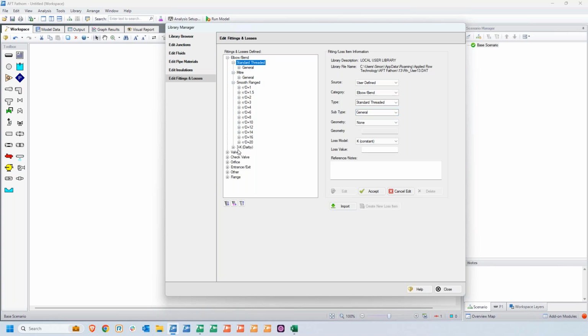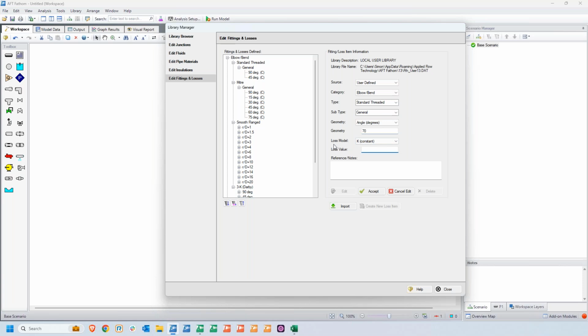And just to expand out a few here, as you can see, all of these are named based on the different parameters that are used for that fitting. Under the standard threaded and miter bends, these are just generals. And then moving on to geometry, we can see that you can also specify that geometry, and this will take its form in the tree of names over here as well. For me, we're going to specify an angle of 70 degrees.